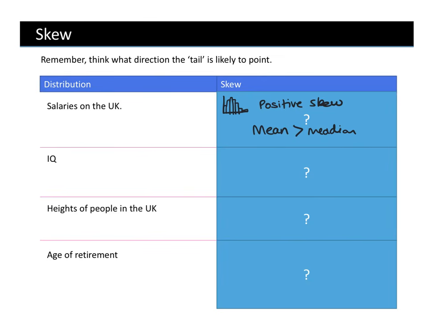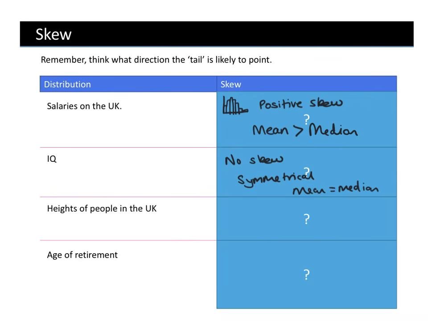Okay, IQ, measuring someone's intelligence. Okay, this is actually going to have no skew, okay, because it's going to be symmetrical. Okay, this is what we call a symmetrical distribution, and this is because the mean equals the median. I spelled median wrong earlier, no one told me. Fool, I tell you. Right then, median.